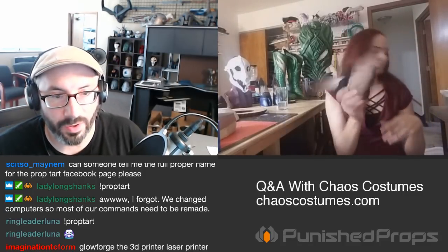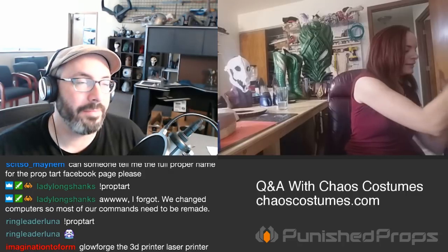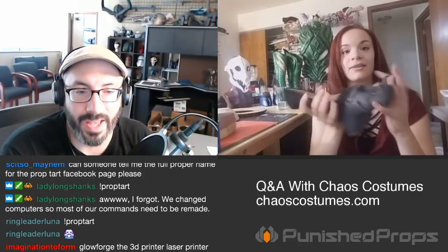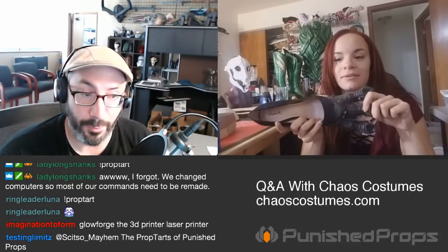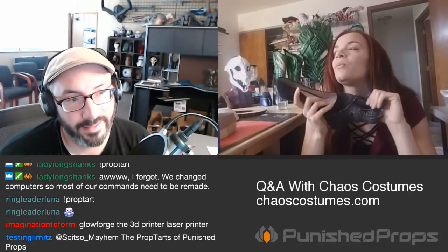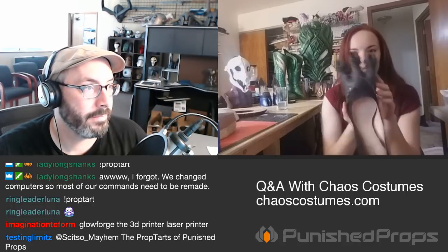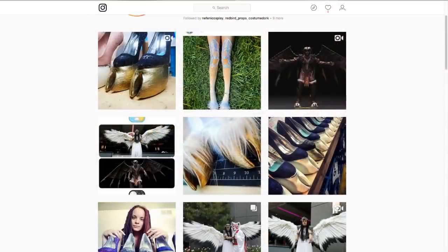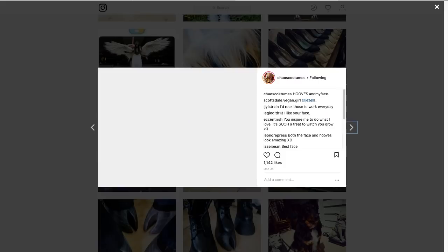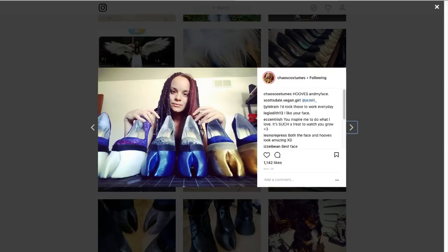That's super cool. Another one I'm curious about is how many different creature feet sculpts have you made? Well, it depends on the sizes. For the types, I have cloven, I have horse, and I have wolf, and I have a three-toed bird thing going on. But I've sculpted different sizes, like 3 different sizes for each design, ideally. But so far I only have one size of the wolf paws and one size of the talons.